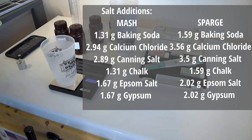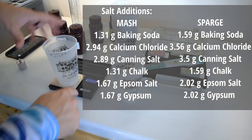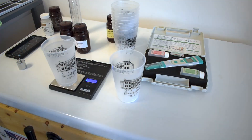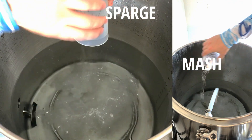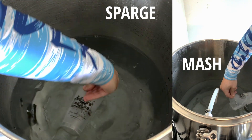Here you're seeing some of the salt additions we had — we did a mash and sparge salt addition. We started out with some RO water. I always start with RO water because I don't really like the water I have currently at my house. Basically at RO you're starting with nothing, and I salted up the water with baking soda, chalk, gypsum, epsom salt, regular salt, calcium carbonate, and some others. Everyone's salt additions will be different depending on what kind of water you use. Hang tight for another video in the future and we'll talk about salt additions.